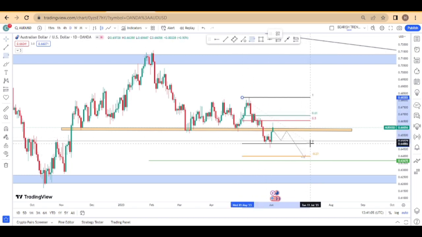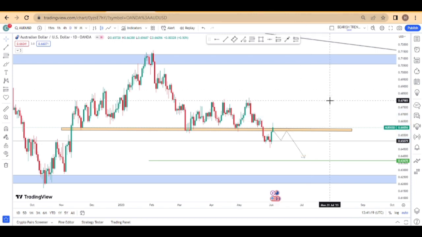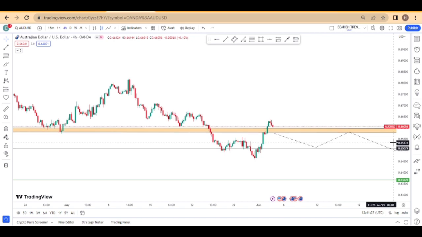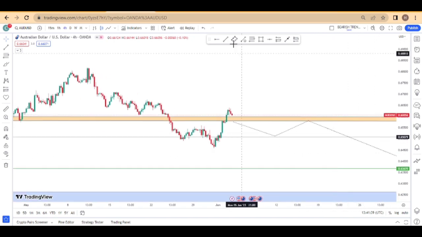When we had this break to the downside, we had our Fibonacci from the lower high down to the lower low, the recent low that was created. I saw that the price recently broke a support which would likely become a resistance, and all we were looking for was price to retest the previous support which became resistance, and we went down to the 4-hour time frame.